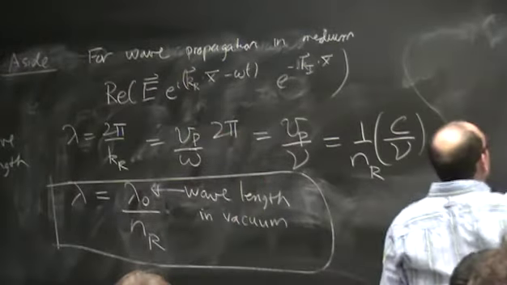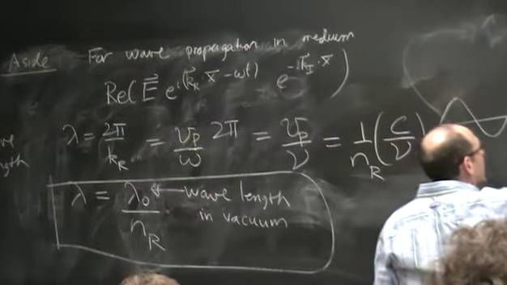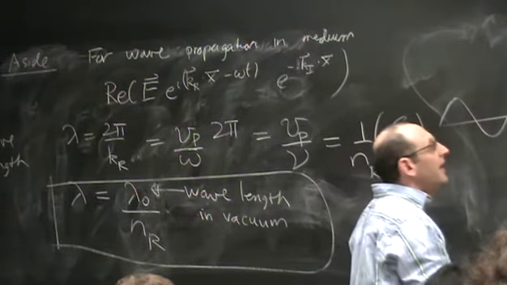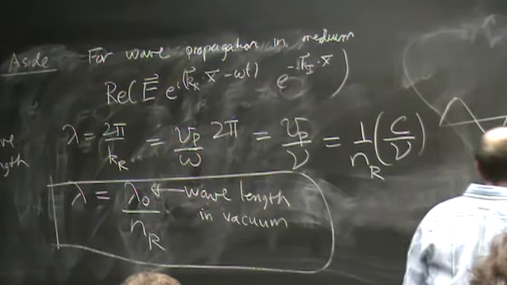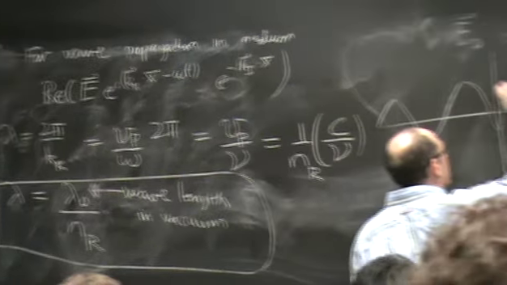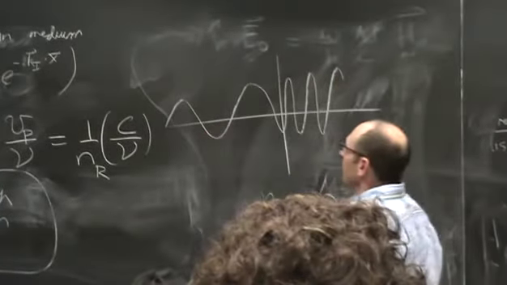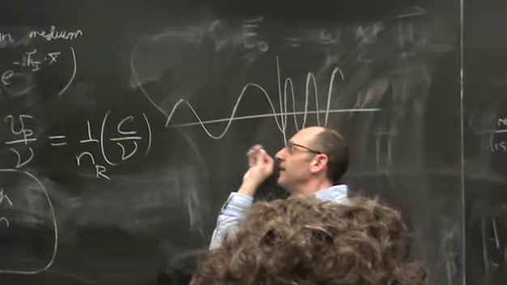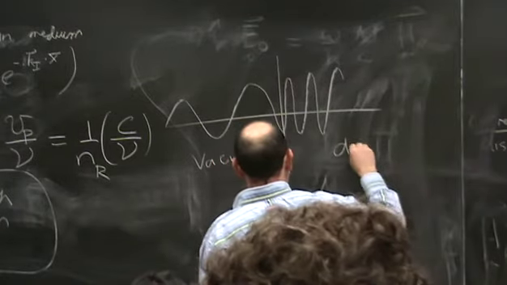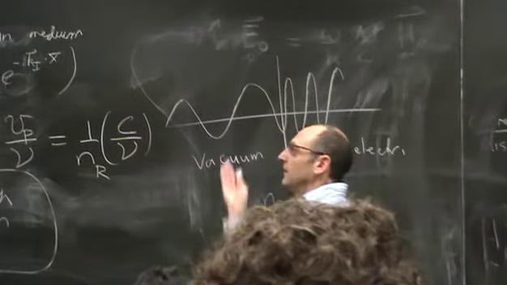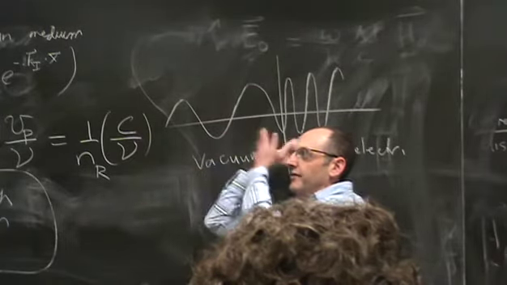So if I have a wave, let's look at it as a snapshot in time. Here it is, coming into the medium. Well then, what I claim is, assuming the index of refraction is positive, then the wavelength is shorter. So what's going on? Well, if I'm sitting here in vacuum, and here I'm inside the dielectric, I will see the peaks come up and down to me as this wave travels at the speed of light.